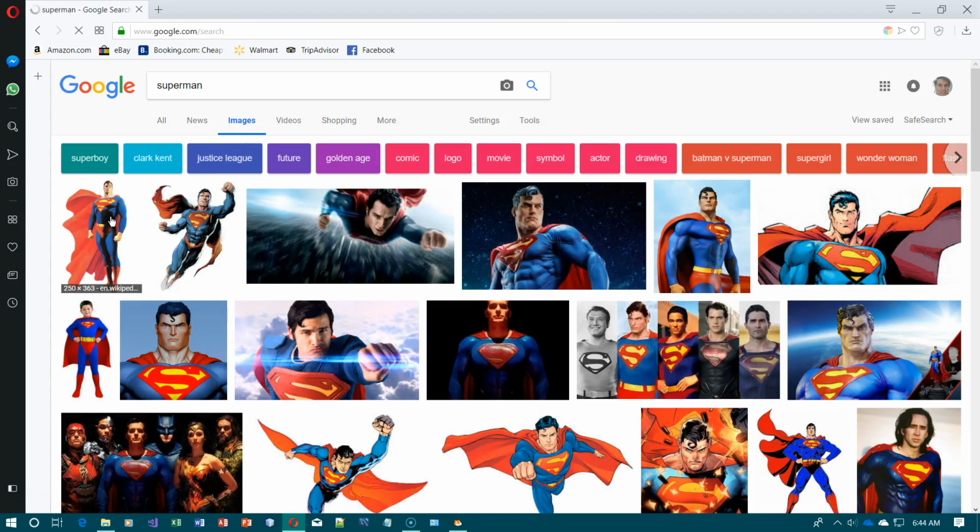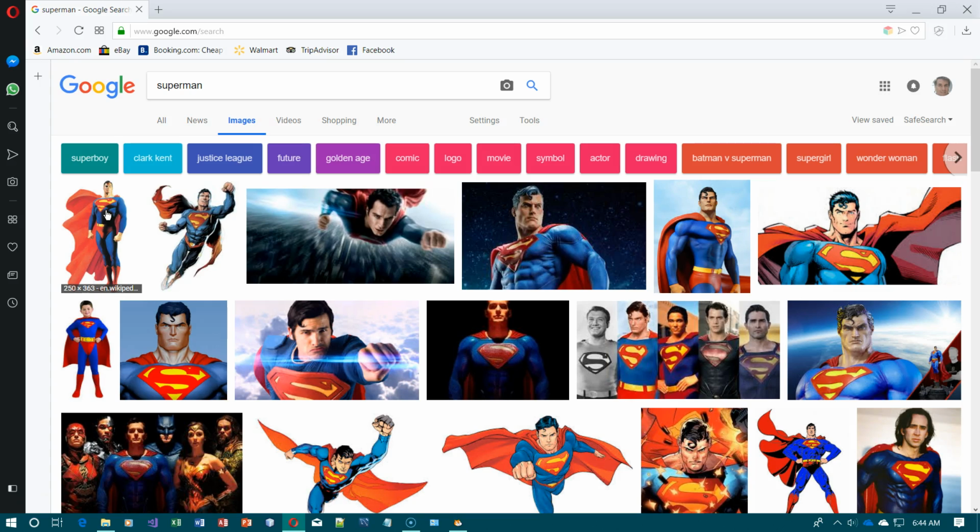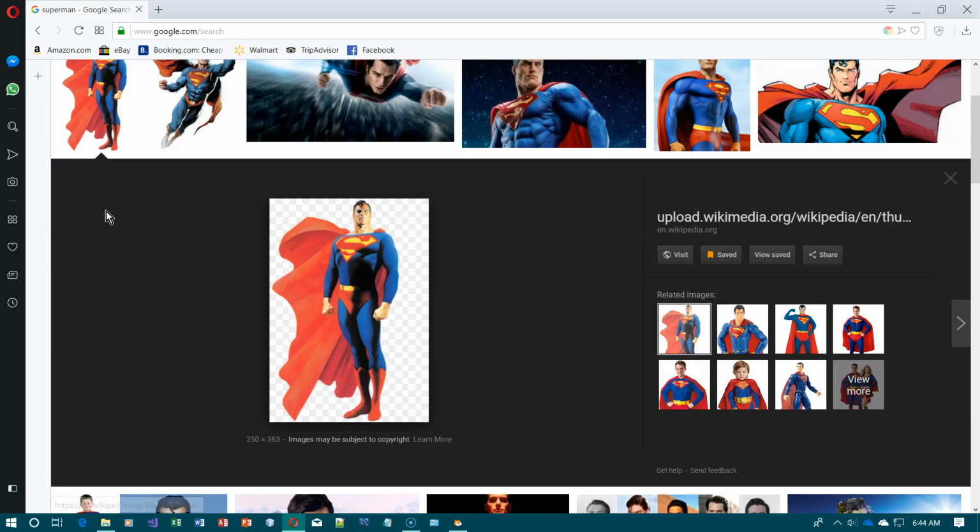And so here is an image of Superman. So if I want a picture of Superman standing in my program, I'm going to click on this. And what you probably want for something like this is you want the checkerboard background to show up here. That's a transparent background. If that doesn't show up, then whatever is around Superman is also going to be part of your image, and when you draw it on your screen, it's going to look like this big ugly rectangle instead of just a picture of Superman. So this is the one I want.